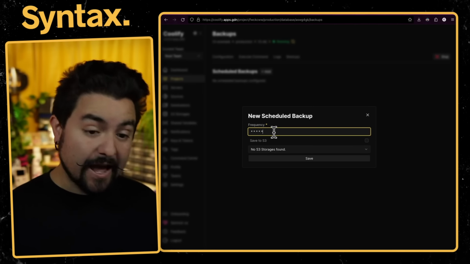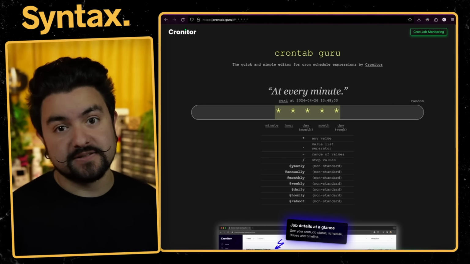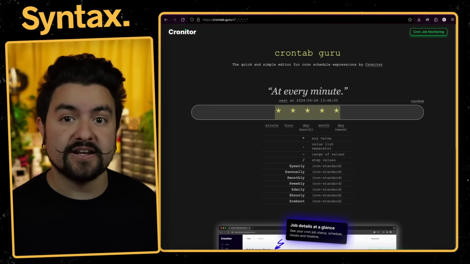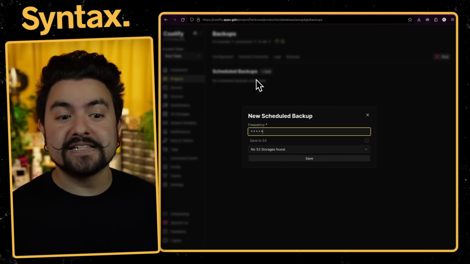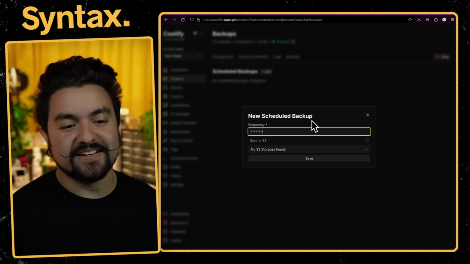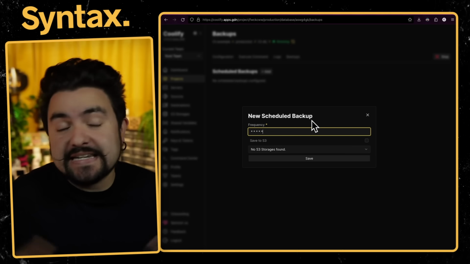Now, when and how often you back up your database is dependent on many, many different things. So how often is the data in your database changing? How likely is it that something might go wrong on the server? And how much guarantee do you want to have?